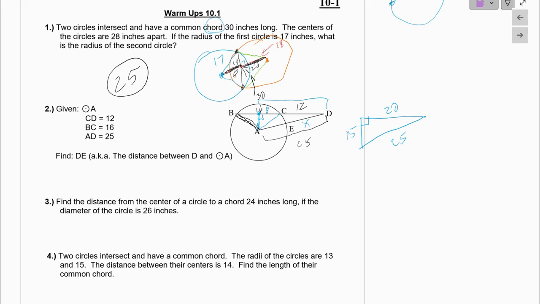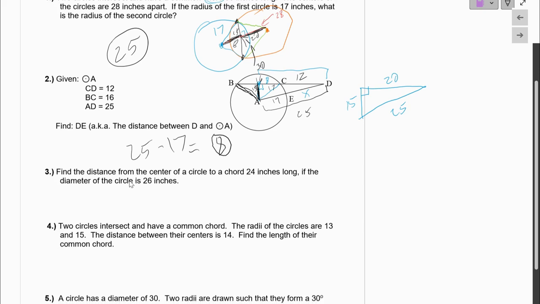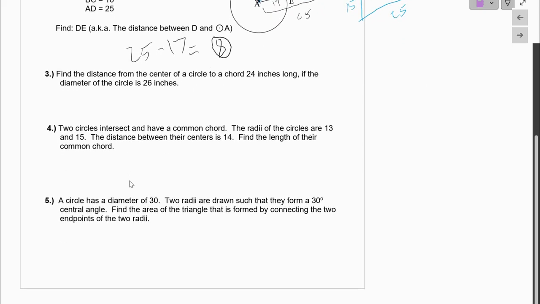So I now know this is 15, this little length here. And because I know that's 15, I have 8, 15, and then the radius is 17. And once you know the radius is 17, AC is a radius, but so is AE, so that's 17. So now all I have to do is 25 minus 17. And when you do that subtraction, you get 8. Okay. All right. Then now the next three are all ones where we got to make sure we draw the picture correctly. Once we draw the picture, it's a lot of radii work.